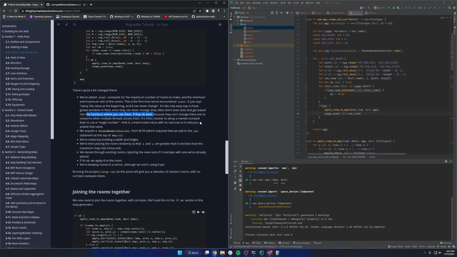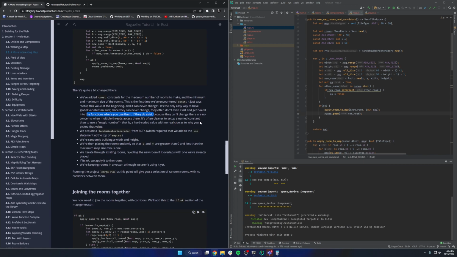We require a random number generator from RLTK, which required that we add a use statement at the top. We're randomly building a width and a height. Then we're placing the room randomly so that x and y are greater than 0 and less than the maximum map size minus 1.